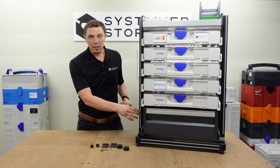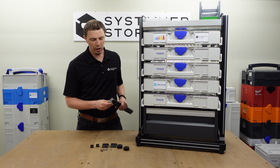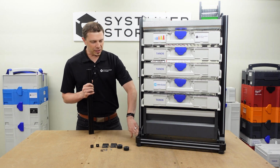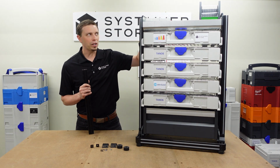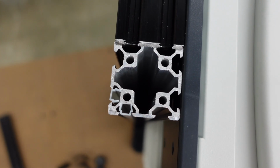The frame of the SYS Tower here was built using both this 20 by 40 rail for the front piece and the back piece. But the side runner and these vertical and the support at the top of that vertical are built with a 40 by 40 extruded aluminum piece.